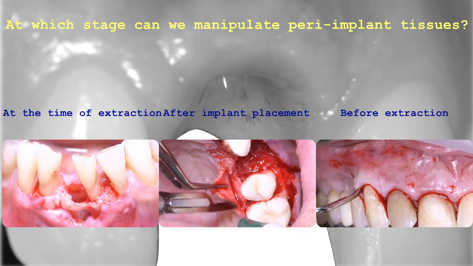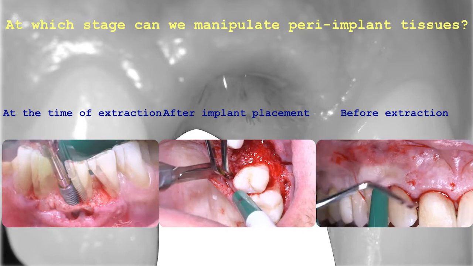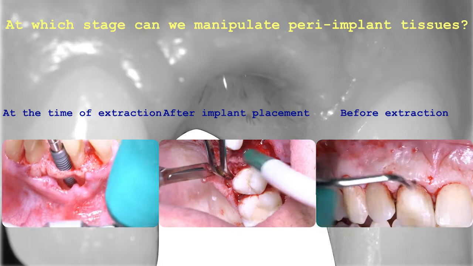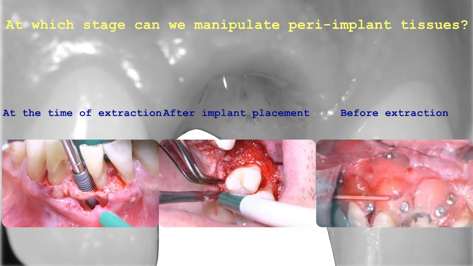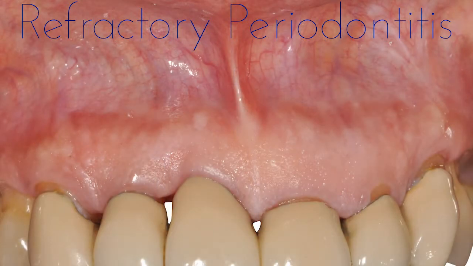And what we have been doing for the last 2-3 years, when we have very advanced, difficult cases, and I'll share with you this case at the end of the presentation, we start manipulating bone graft before extracting hopeless teeth. In this way, we can speed up the overall healing process. So if we think about a case like this, which is characterized by failures in bone grafting, but also refractory periodontitis, uneven free gingival margin, mucogingival deformities, overhang restoration, this is really a summary of several failures together.